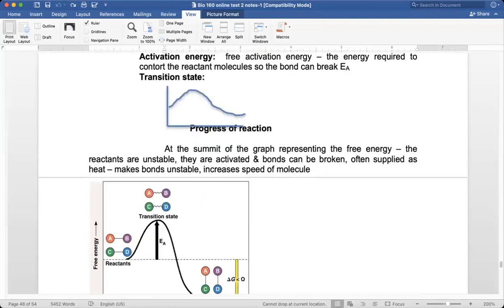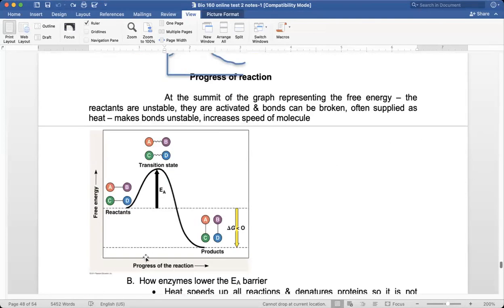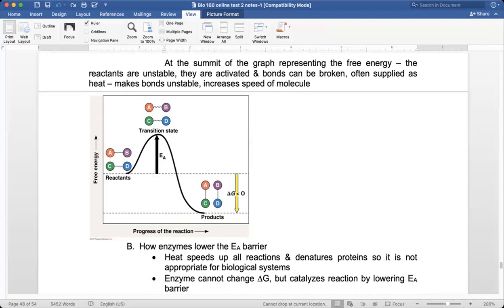So when we look at them, you're going to have different energy levels here. You've got the energy of your reactants, the energy of your products here. The difference between these two is delta G. Enzymes don't actually affect the delta G at all. But in order for the reaction to take place, a little bit of energy has to be put in here. And we call that the activation energy, that it will get it over this transition state. So that's what keeps these from just going spontaneously by themselves all the time.